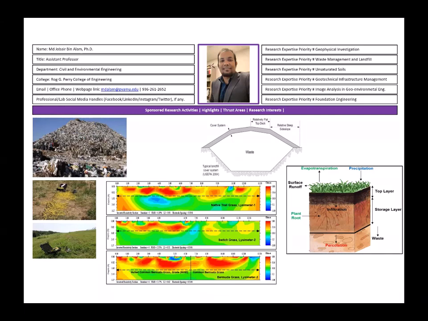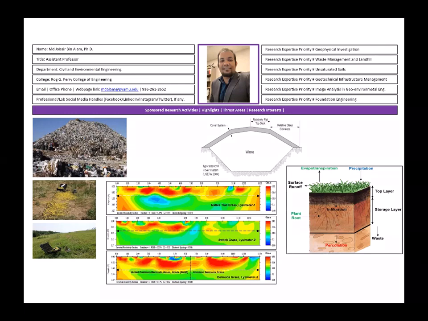So they will be able to know both. So if we look at the profile, that colorful contour profile, we can see that we have red colors and blue colors. So that red color is basically high resistivity. That high resistivity means actually there is very less moisture or very dry soil. And where you can see there is blue and green zone, that is basically the soil with moisture.